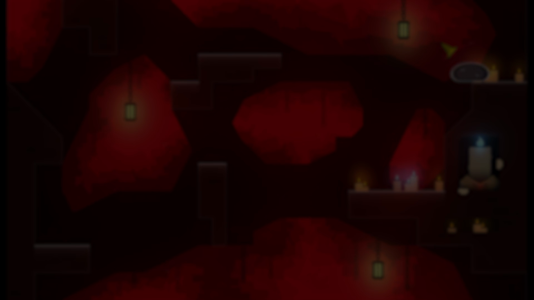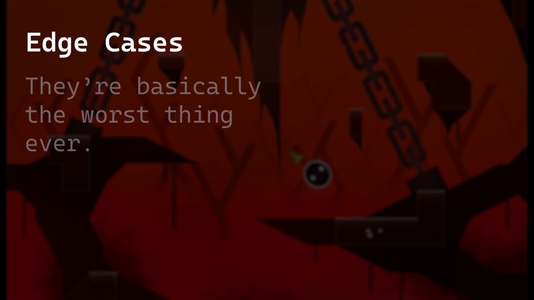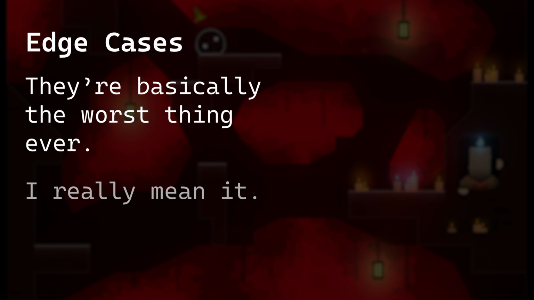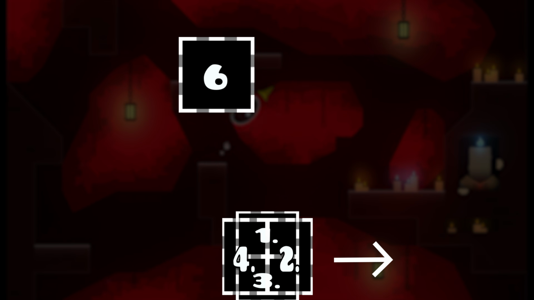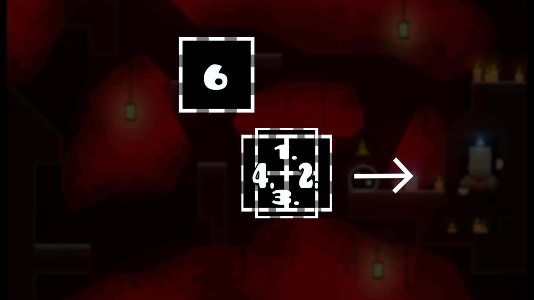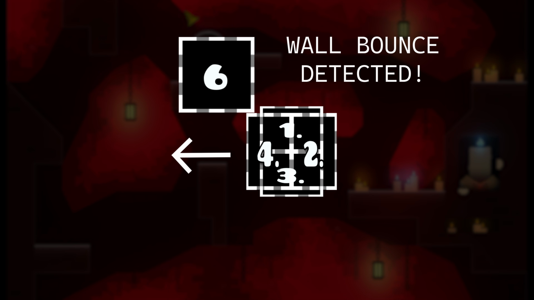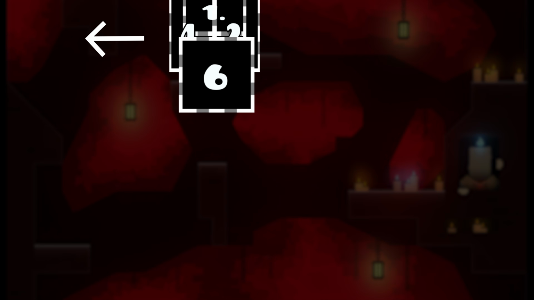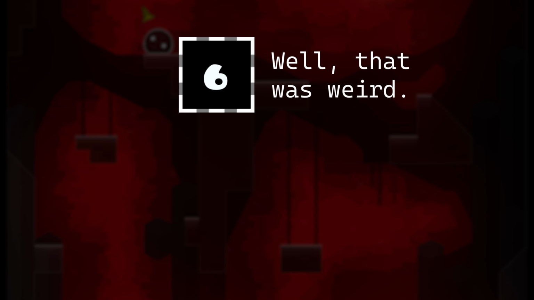Before I talk about the purple arrow, let's talk about edge cases. Edge cases are the final boss of the movement engine and the thing that took by far the most time to solve out of anything in this entire code. Consider this scenario. You're jumping while below a block. Your horizontal velocity is positive. Your player hitbox is plus-shaped, so while jumping, you clip the 4 hitbox on the 6 block above you, triggering a wall bounce, so the code inverts your horizontal velocity, setting you directly inside of the block. That certainly isn't expected behavior, so how do you prevent it?